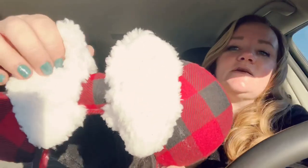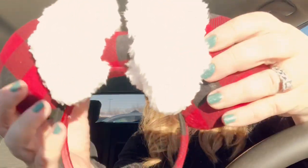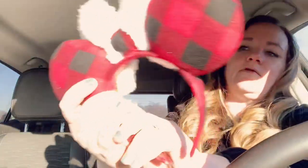And then this, I have the pink ones that have like this fluff on it. And I love it. And then I have their plaid on the front and the back. And I put it on. But I don't have room in here. So the price you pay for doing your stuff in your car, right? There's so much going on right now at home. Dogs and everybody working from home.